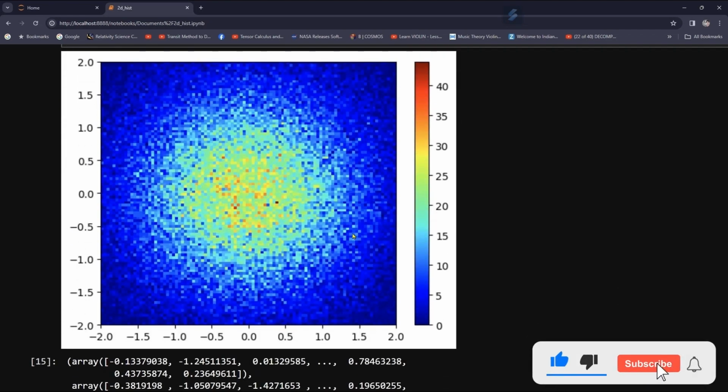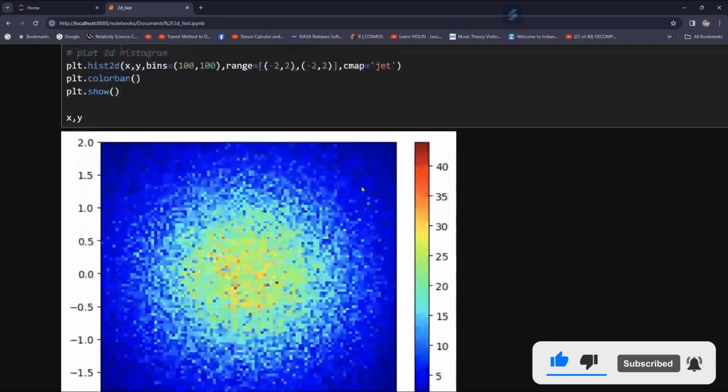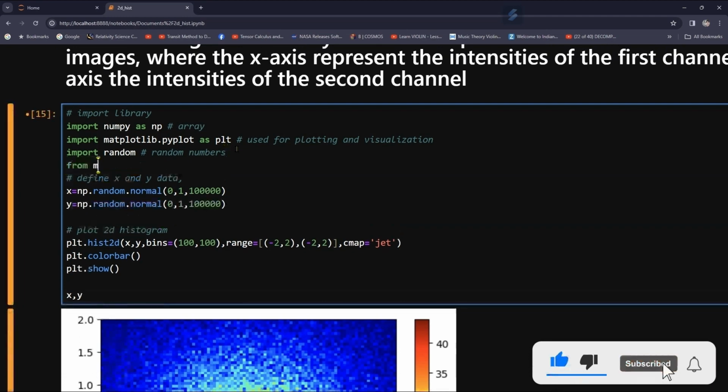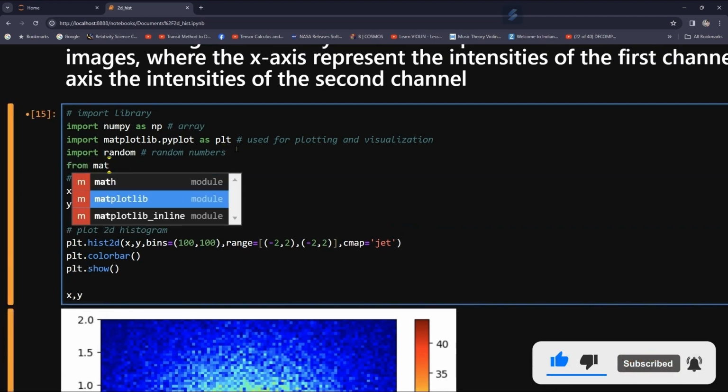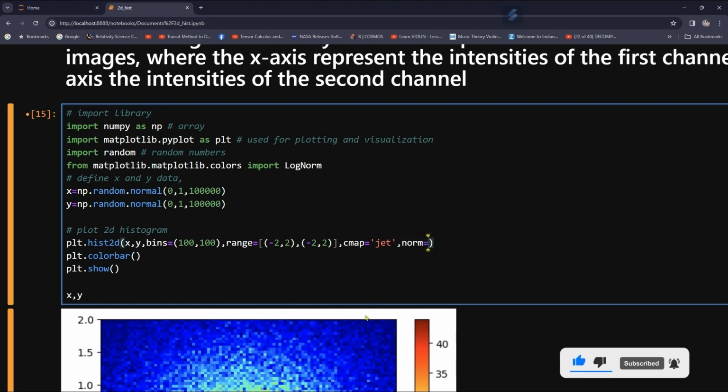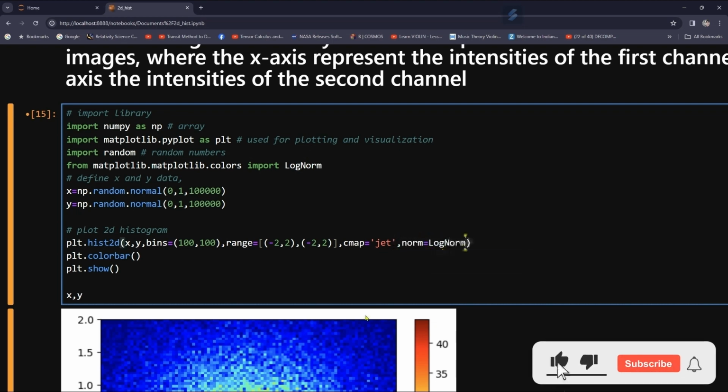Now you can also normalize this scale on a log scale rather than a linear scale. For that, just import from matplotlib.colors import LogNorm, and put norm equal to LogNorm function.